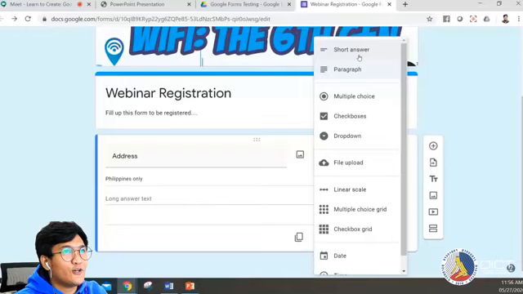Now, if you could see, no, i-delete ko na lang po to si section. What if I want to delete section? This section, kasi nagbago ang isip ko. Pwede po siyang i-delete through this delete section na menu. And then, nawala na po siya. Pwede siyang i-undo. Lalabas po ang pop-out, but I think ilang seconds lang po siya at mawawala. But you can actually undo by pressing Control-Z. Yung Control-Z pwede po sa Google Forms. Ang Control-S hindi po, wala po yan. But Control-Z for undo, pwede po yan.